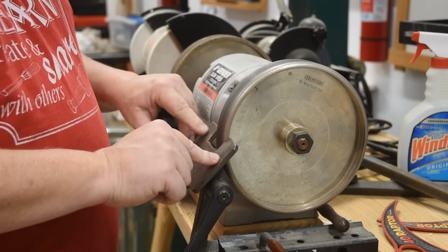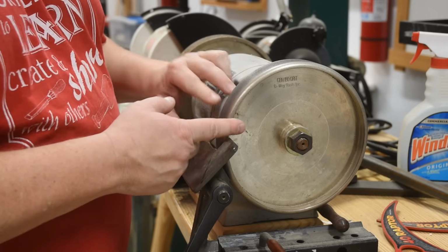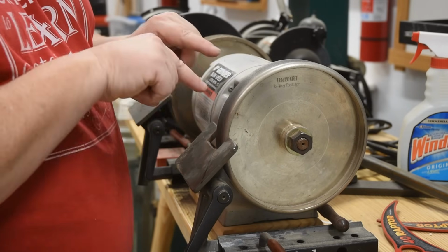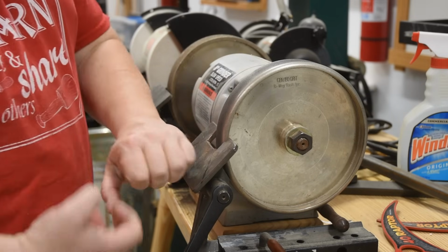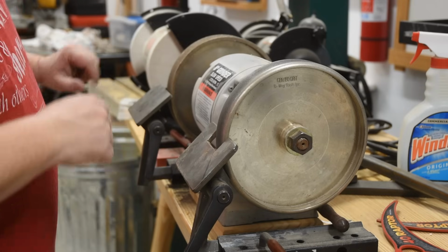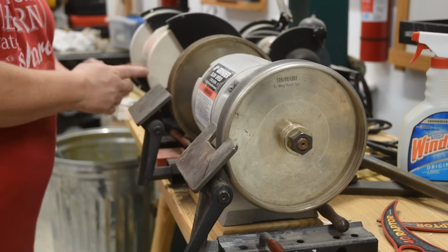So you can set a tool rest in one spot for a decade and never have to change it. The other thing is they are a natural heat sink. Your tools, as you're grinding them, don't get as hot because the heat gets absorbed into these wheels just as much as it does in your tool. So you can actually sit here and grind on these for quite a lot longer than these right here, which you're constantly watching to make sure that they don't get too hot.